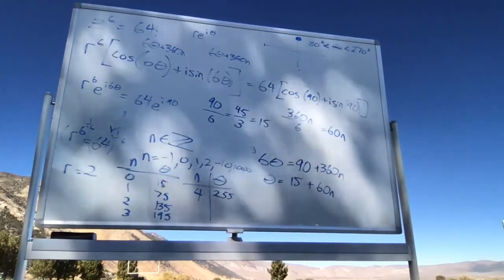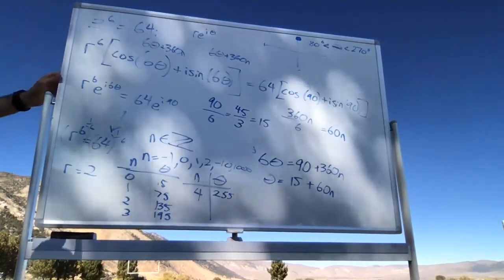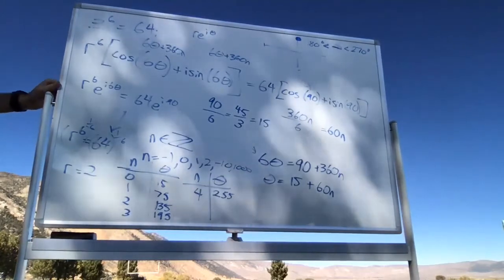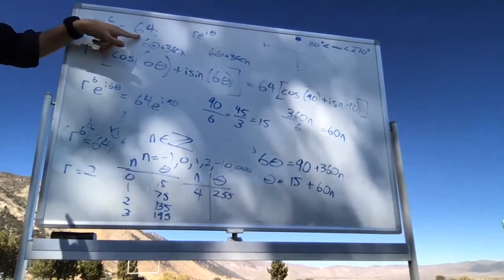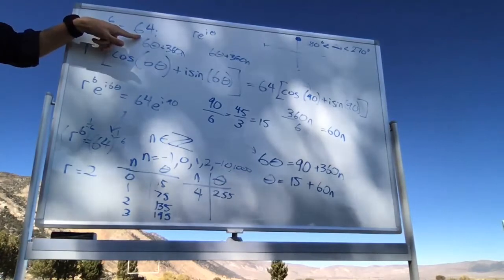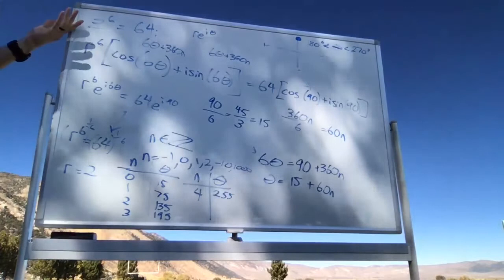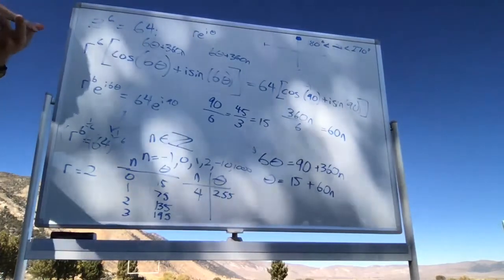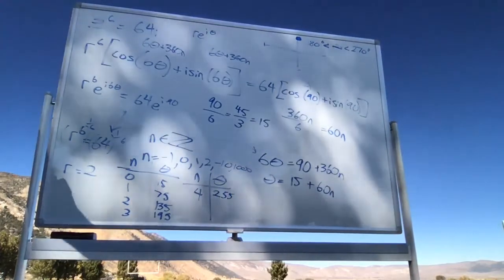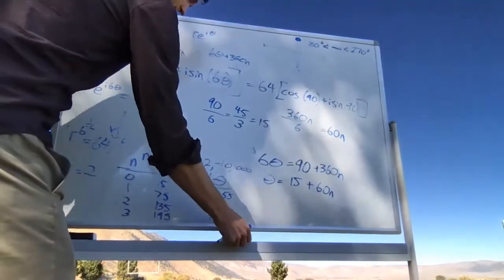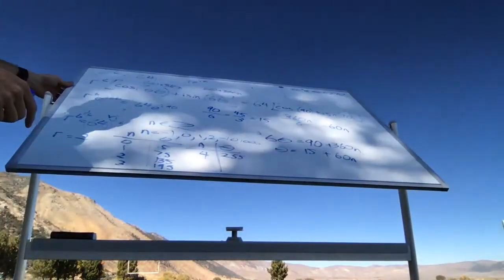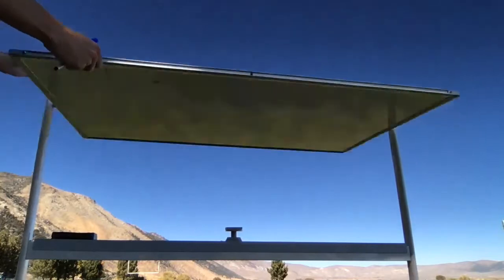Those are my answers. And then those 2 points that I've drawn on my complex plane, when I take those points to the power of 6, it will end up at 64i. We're still not done though. We don't know what those points are. We can represent them in polar form or in rectangular form. I want to show you both. So I need to remember these numbers: 2, 195, and 255.